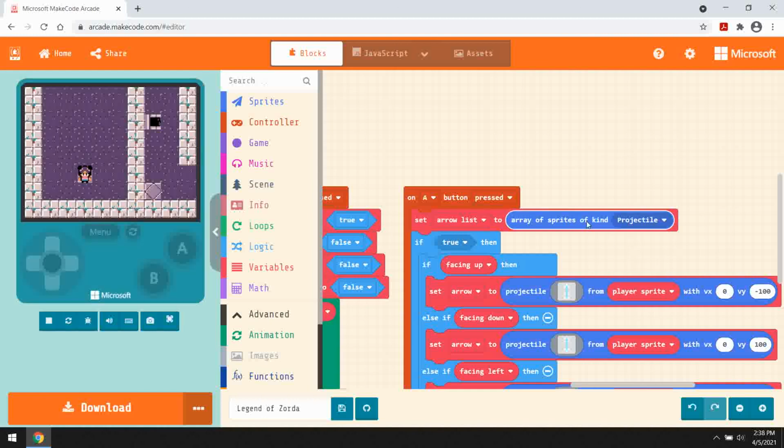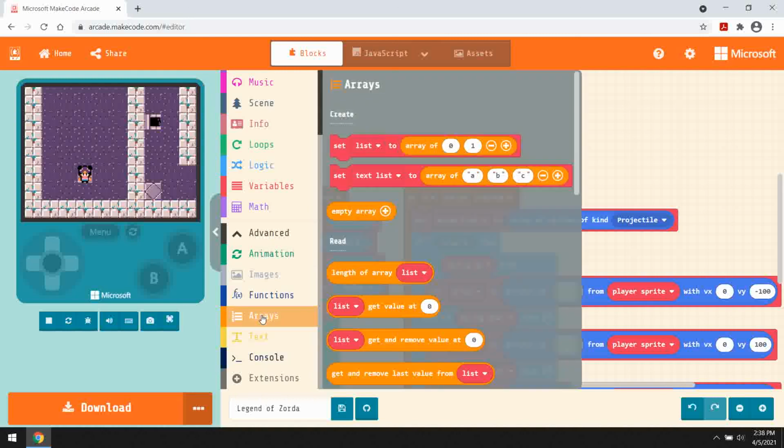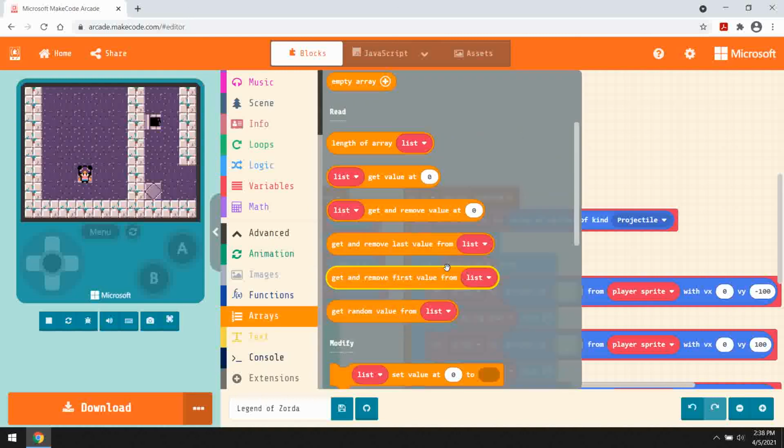And so what do we check? If the list of projectile sprites is greater than 1, then that means, or if it's greater, well, if it's 1, that means we can't shoot. If it's 0, we can shoot. So we have an array length up here, length of array.